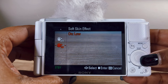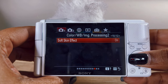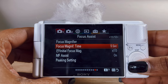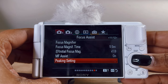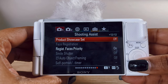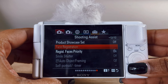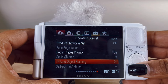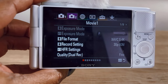This clip here, I was just showing you what I was talking about, the soft skin effect, the beauty filter. You can do high, low, or medium. So now we're over here to the second camera where it's lit up in purple.